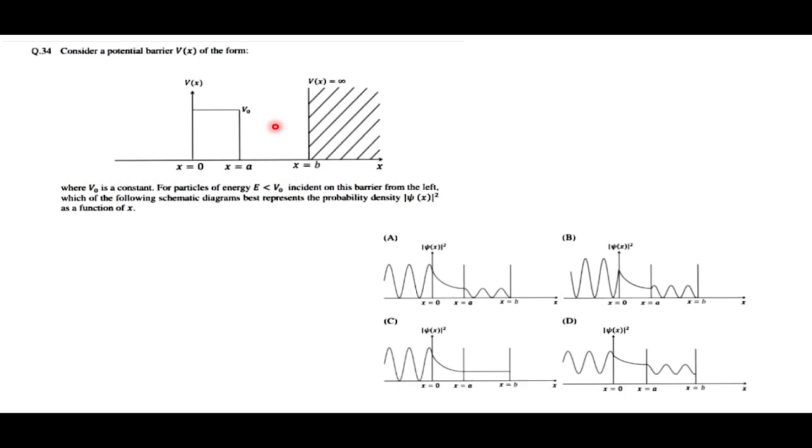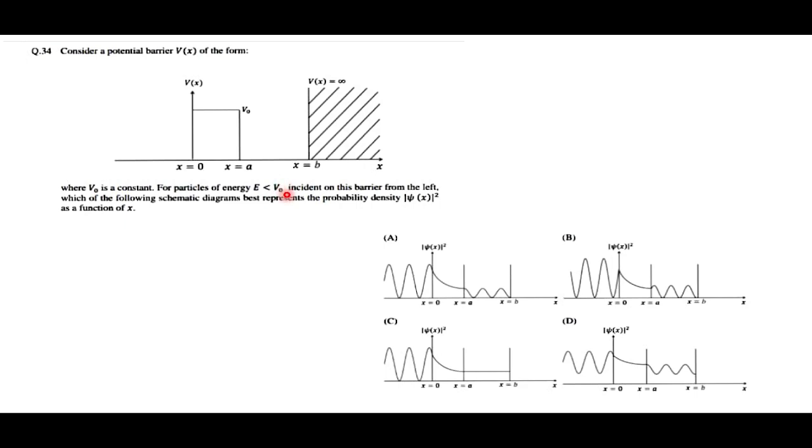Yes, sir, I'm assuming that I've already obtained that result that k is 2m by h cross square, V naught minus E, and over there it is only E. But now, how can we be sure that V naught minus E is always greater or smaller than E? It could be either of them, right? It depends on the magnitude of E. You are asking about the particle energy greater than V naught? You are asking about that.